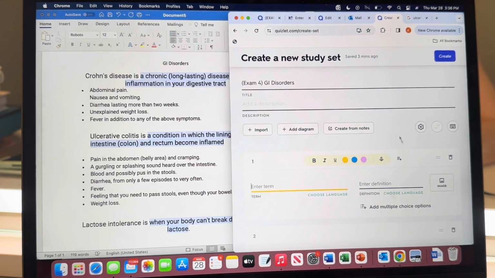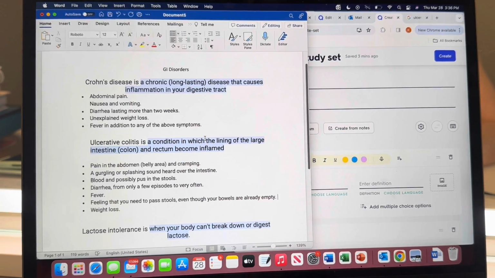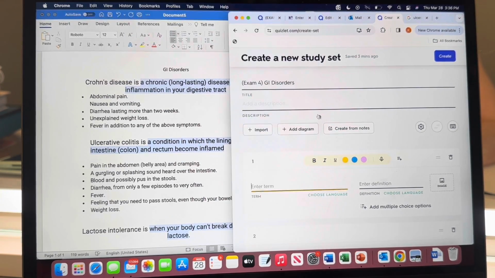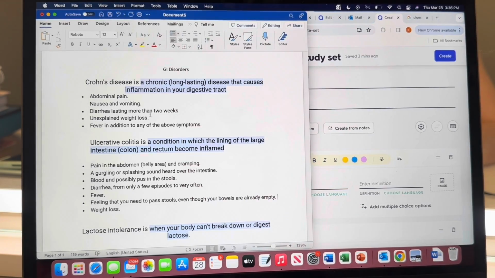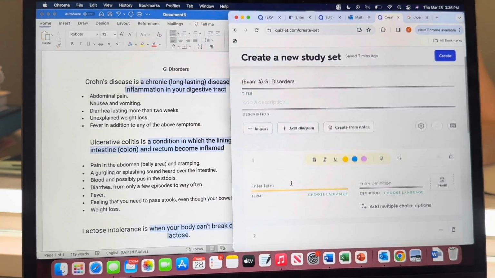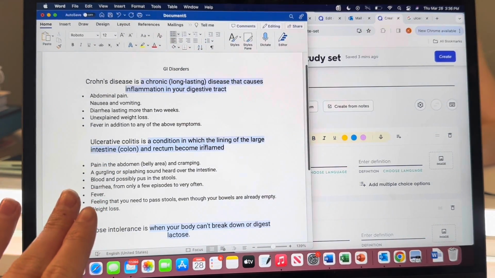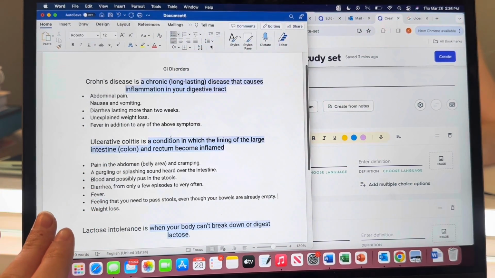So I'll have my Quizlet study set right here to take my notes, and then on the other side, I will pull up whatever I am taking the notes off of. So it's either a PowerPoint, a grid, a worksheet, whatever it is that I'm studying for the exam, I will pull it up on this side and take my notes and put it onto the Quizlet. And right here, I just created this from scratch for you guys.